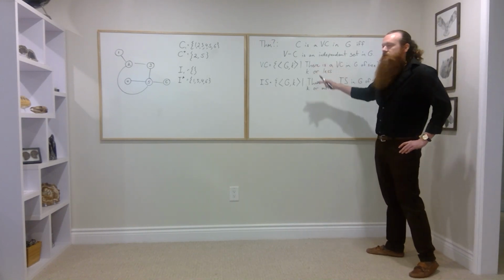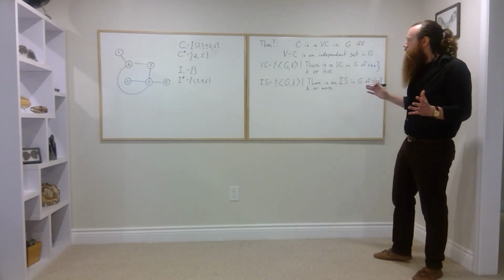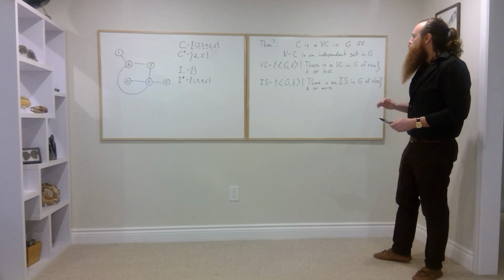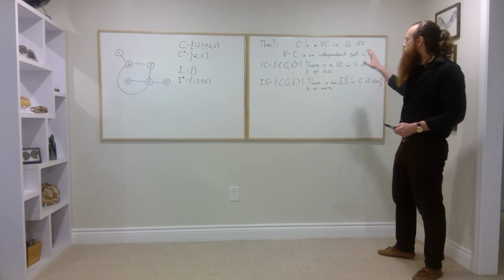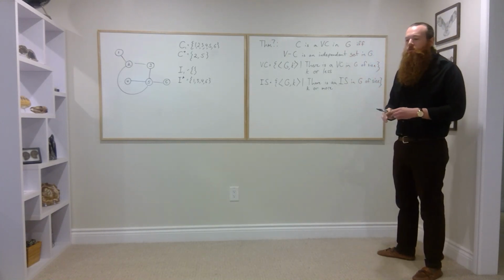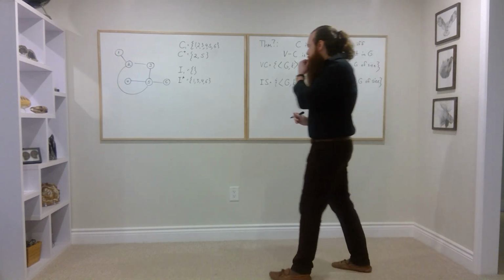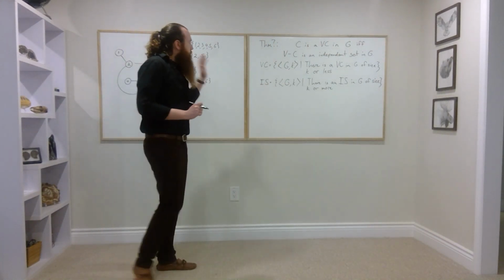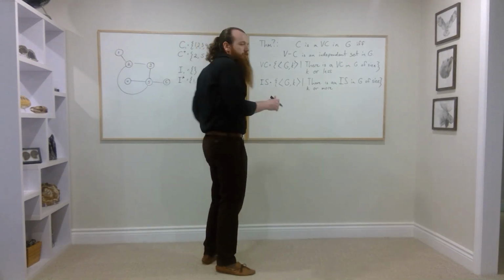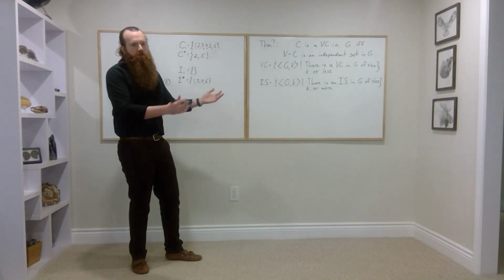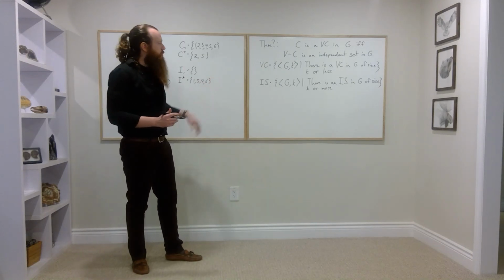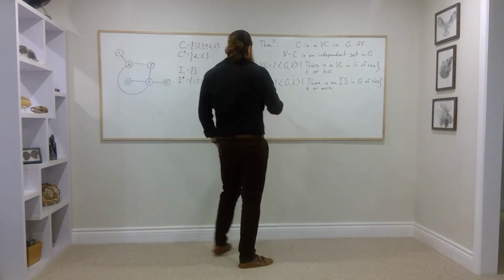I want to relate these two problems to each other somehow. How am I going to do that? Well, we have to use reductions in some way. And for a moment, let's just assume this theorem does hold. So if this theorem does hold, can I come up with a reduction? And I'm going to be a little bit more explicit here. Which way are we reducing? We're reducing vertex cover to independent set, or independent set to vertex cover. Let's start out with reducing independent set to vertex cover.